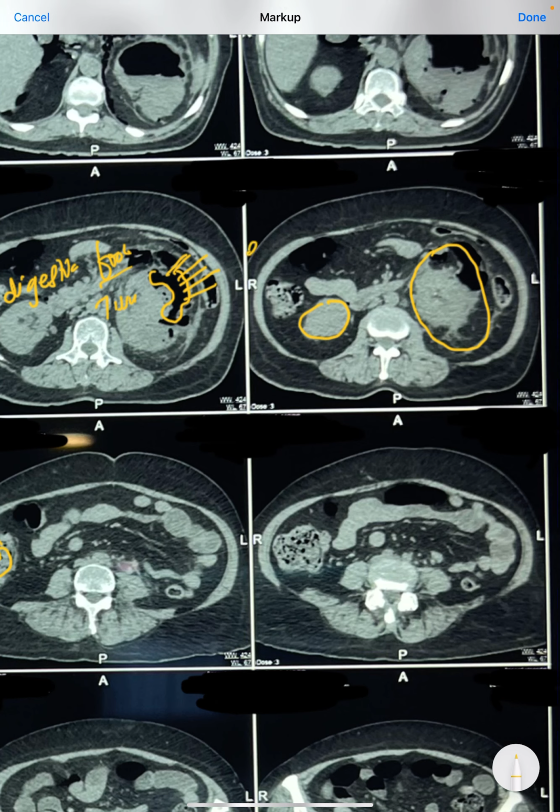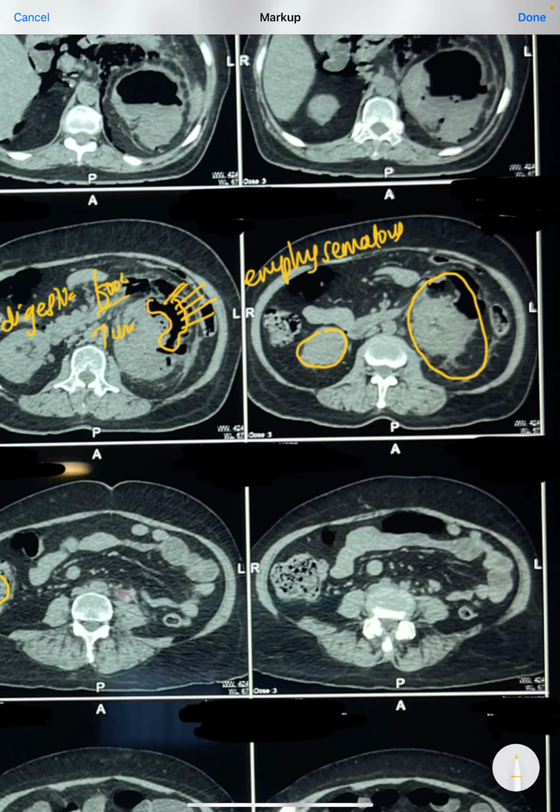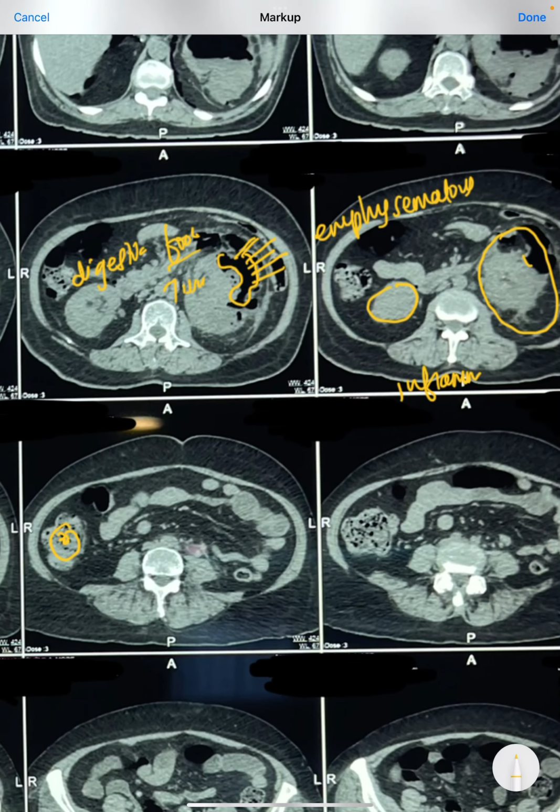What we call it as emphysematous pyelonephritis. So whenever there is infection of the kidney and formation of pus, we call it as pyelonephritis. So how do we come to know that there is infection? Because whenever there is infection, there will be gases, there will be inflammation. Now how do we come to know that there is inflammation or not? Whenever there is inflammation, we need to understand one thing. We need to find out the fat in the abdomen.